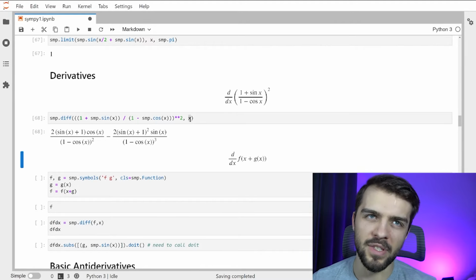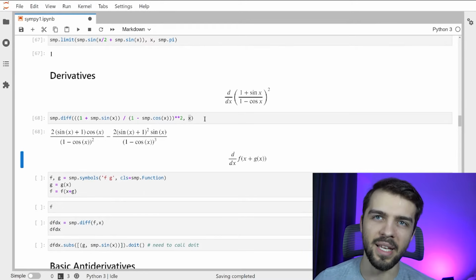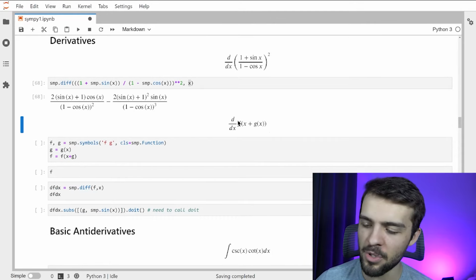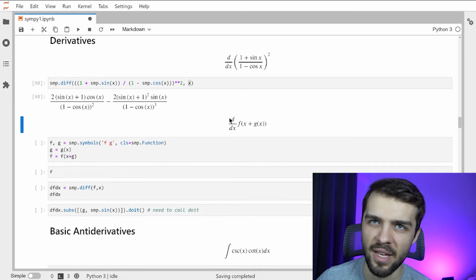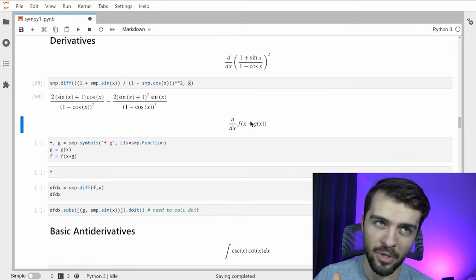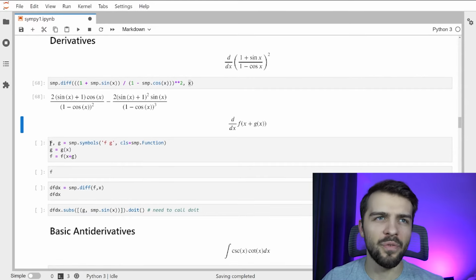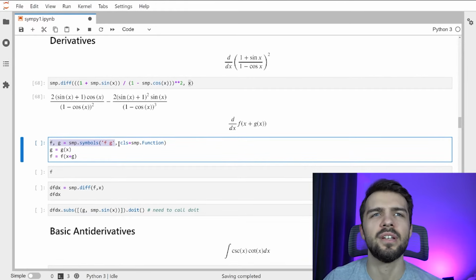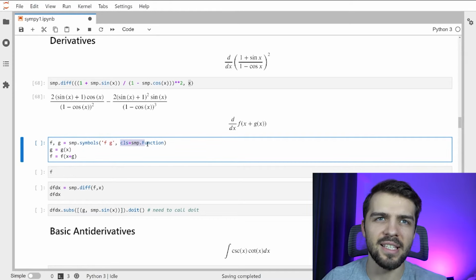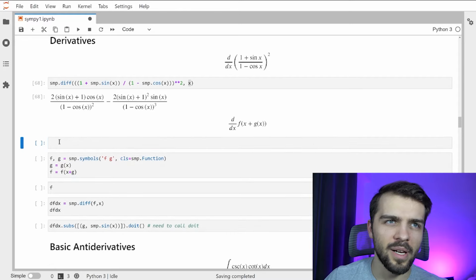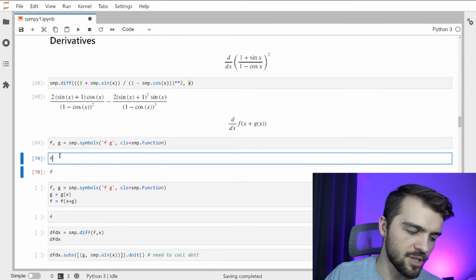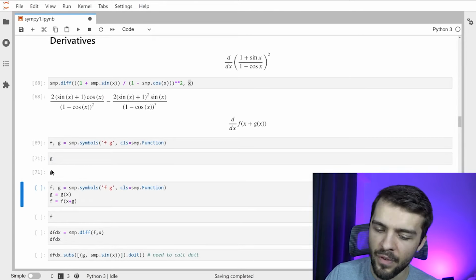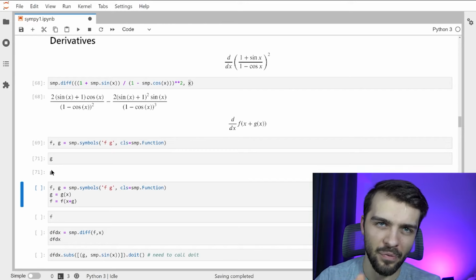Now, the really useful part of SymPy, and this comes in handy with things like Lagrangian mechanics, is that you can do the sort of stuff with abstract functions. So here, f and g are abstract functions, but suppose I have an expression like this, and I want to take the derivative of this with respect to x. And this is where it's important to sort of pay attention. So I define my f and g like I would normal SymPy symbols, but I give this additional parameter, cls equals sp.Function. So let's look at what happens if I just do this by itself. If I look at f and g, you'll note that that's not a LaTeX symbol. They're just sort of text symbols. So right now they're sort of like undefined functions, and I need to specify what they're functions of, right?